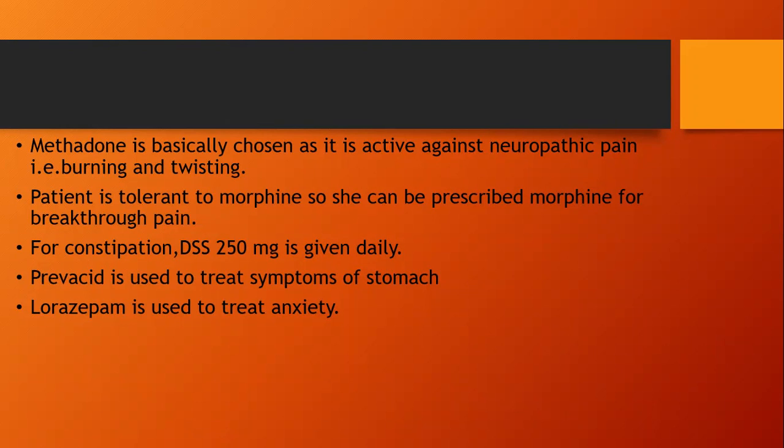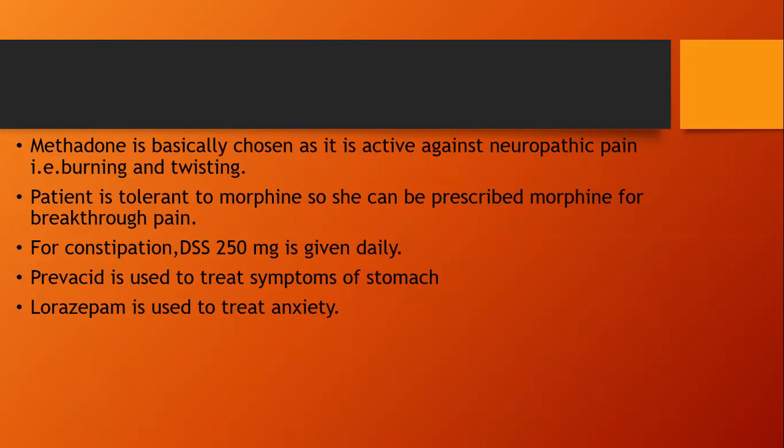Patient can also experience breakthrough pain. Breakthrough pain is a sudden pain that can arise in patients who are suffering from chronic condition. In order to manage this pain, methadone can be given in small doses if the patient is under medical supervision in an inpatient setting. But as the patient is not in an inpatient setting and can tolerate morphine well, morphine can be given for breakthrough pain.